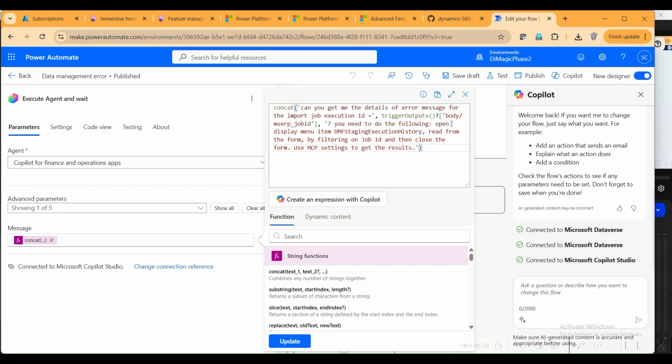And you need to do the following. I'm saying: open the display menu item, this, and then read from the form by filtering on job ID and then close the form. Use MCP settings to get the results. If you are not sure what exactly this is doing, let me show you on Copilot Sidecar by launching it.